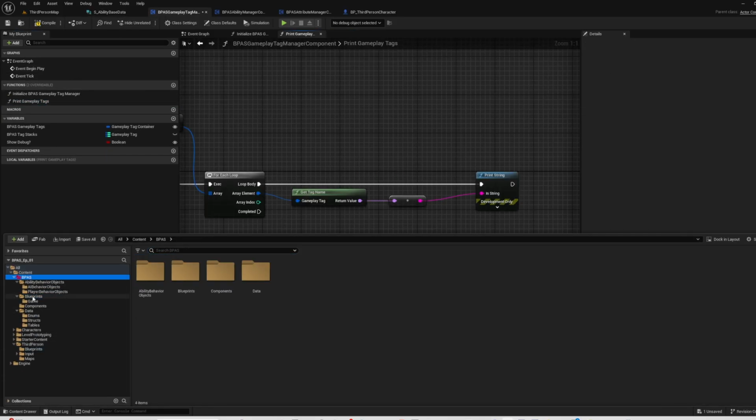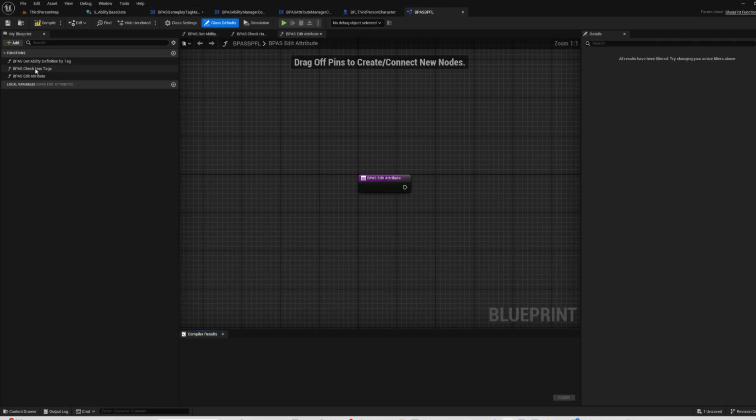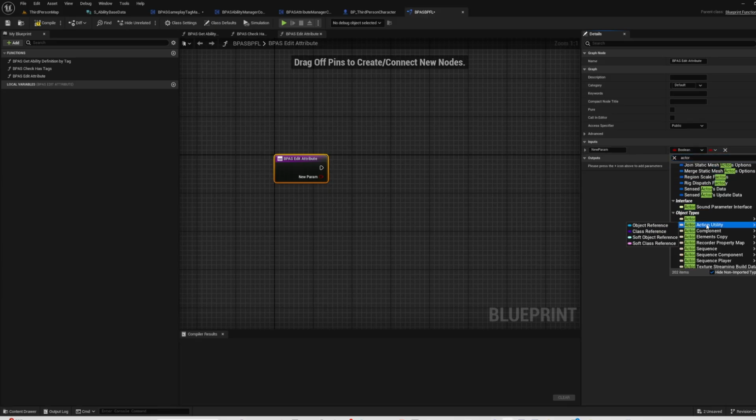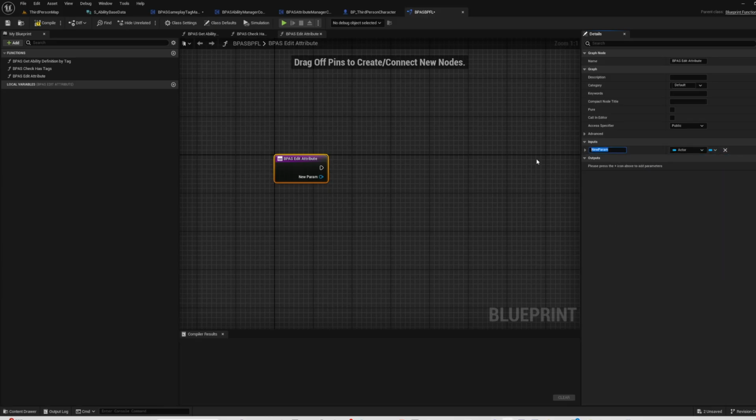So in our bpass folder in blueprints game and our blueprints function library, bpass check has tags. And we'll need an input for the bpass character or actor actually.